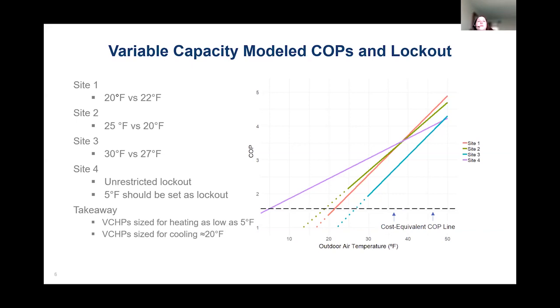So there is a little bit of a difference between variable capacity and single stage air source heat pump. In our study, we actually monitored the consumption of the propane and all of the electricity, and then we were able to model the coefficient of performance and determine where the lockout should be set in terms of coming to a cost equivalent COP. So what we found is that with the variable capacity systems, if there's a solid line intersecting the cost equivalent COP line, that means we should be setting a lockout temperature where it intersects the line.